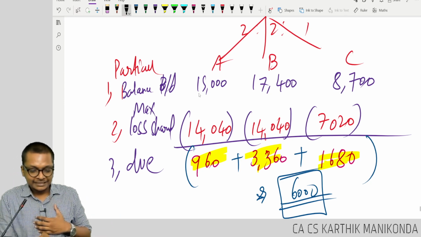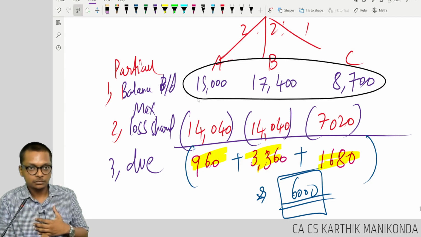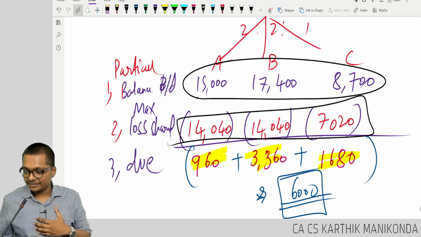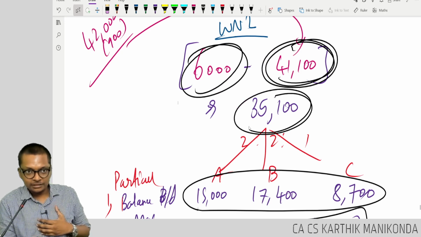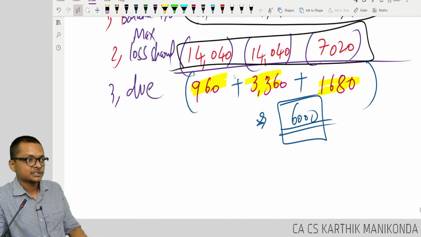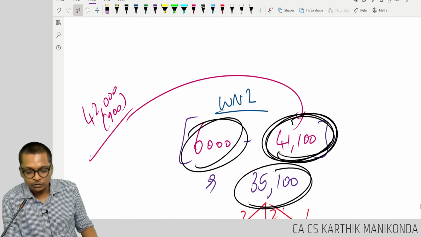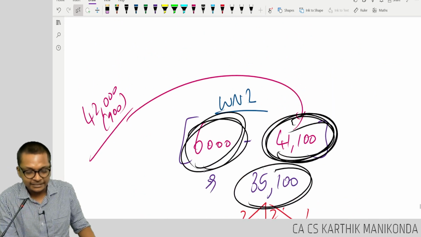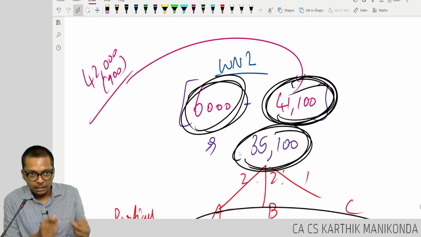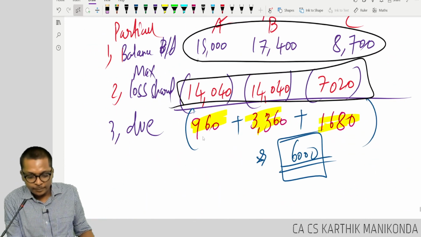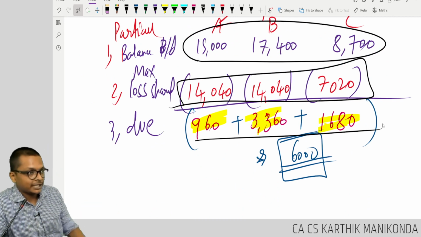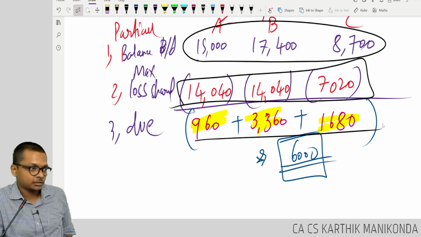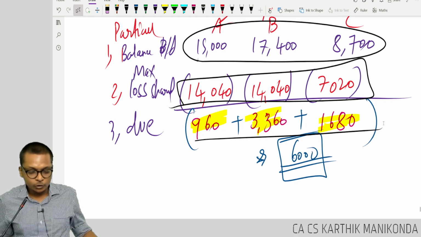See, this is the total payable of this loss. This is the total payable. This is what I have. So this is the loss. That means it has to tally. So what I have to pay is 41,100. My available is 6,000. So loss is 35,100. If I split the loss, the balance should be equal to 6,000, or if it's more, then you have to apportion like how we did. If it's more, you have to apportion like the previous case. Understanding, guys?